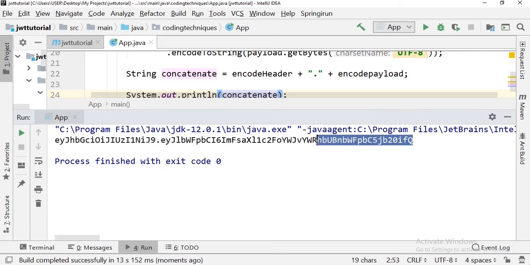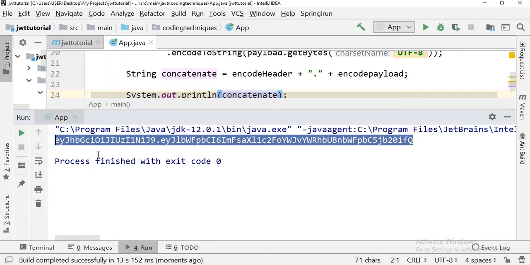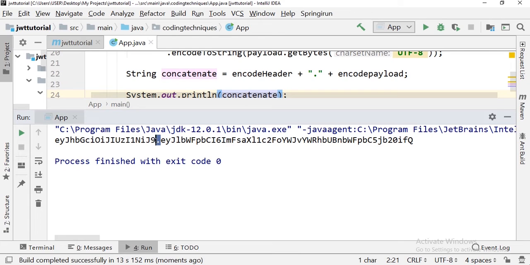So here is what we have so far. We have the encoded header and the encoded payload, and here is the dot we have between. So this is how the data is represented, but in this case we don't have the signature. We don't talk about the keys that we will use to sign and verify. If we send it to another person, he needs this key to verify it. As we said, it cannot be altered by a third party.